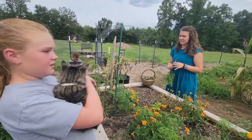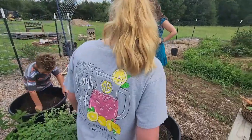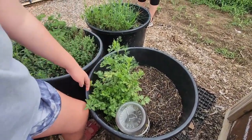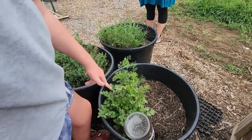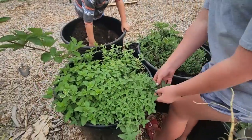Where is Daisy? She must be on one of the walks. All right, go around. Then we have this stuff. It's cilantro. These are our herbs. There's two different ones. Mom, are they all the same? This is our digging pit. Mommy, are these two separate? That's the same. Okay, this is both cilantro. That's mint behind this. This is mint.